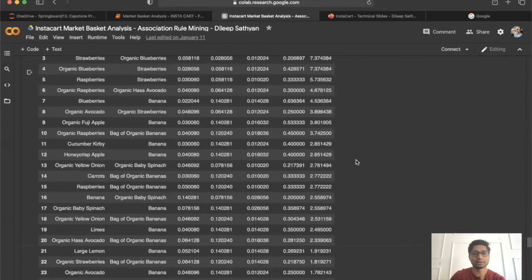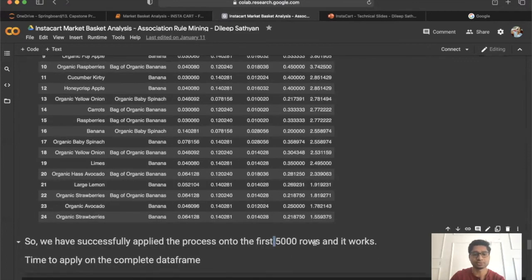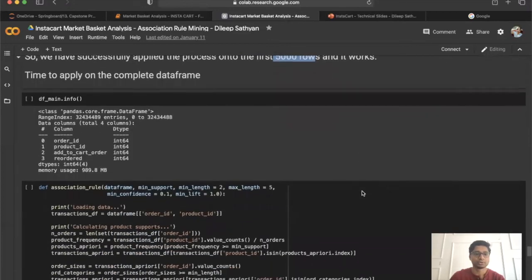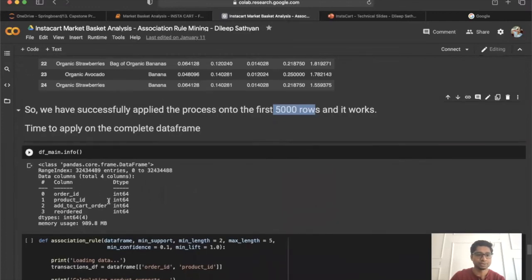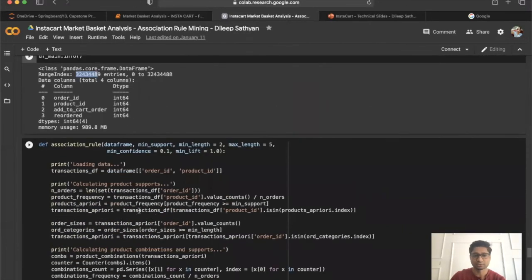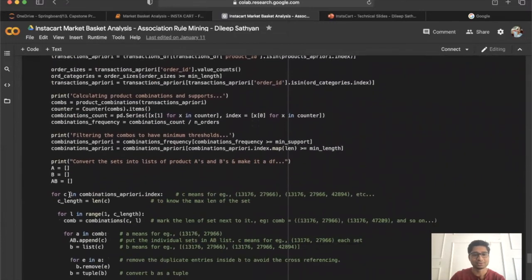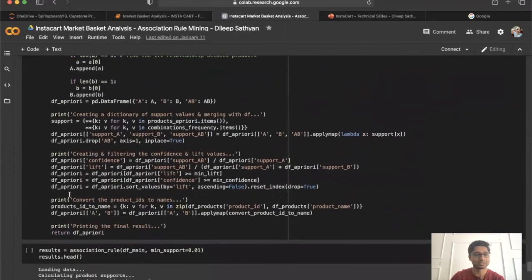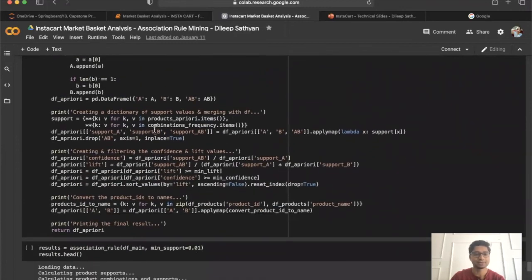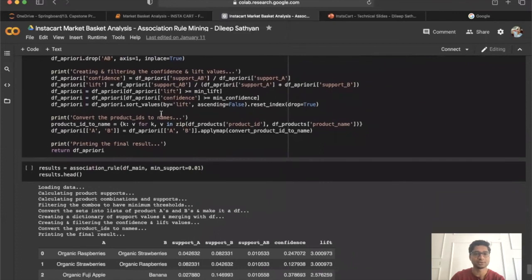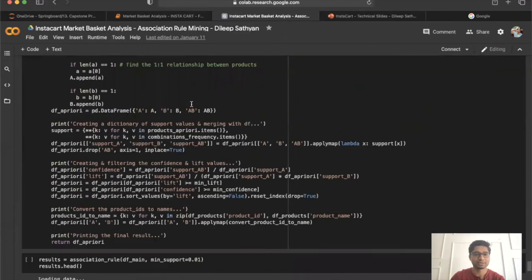Now that we have applied it successfully on these 5,000 rows, we have to do the same thing on the entire data set, which contains 32 million rows. I have this data frame, which contains 32.4 million rows, and I'm going to apply it. I wrote everything in one cell. It's the same thing as each step of the code we went through, but everything in one place.